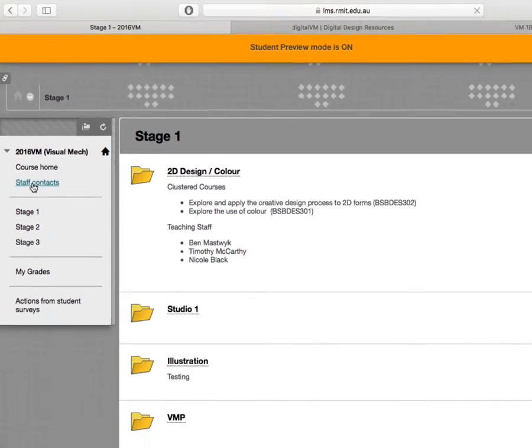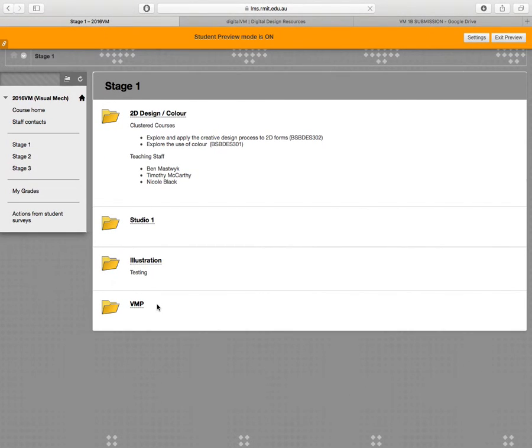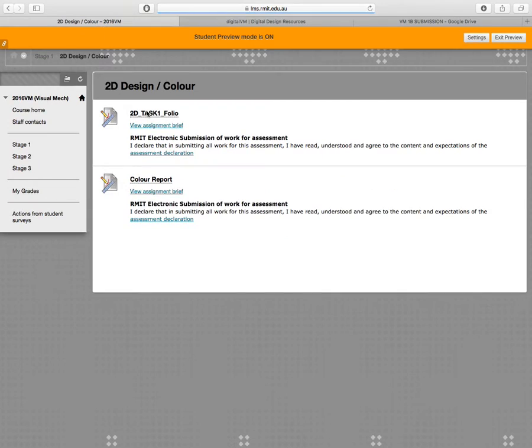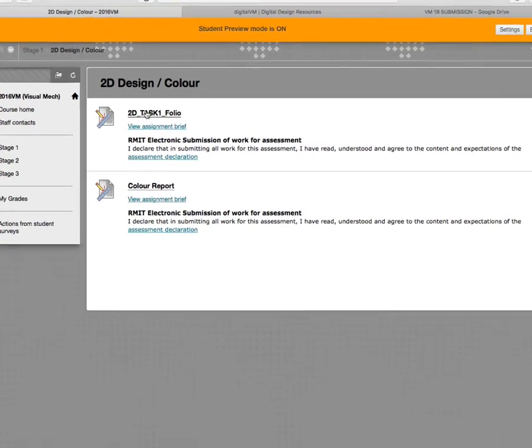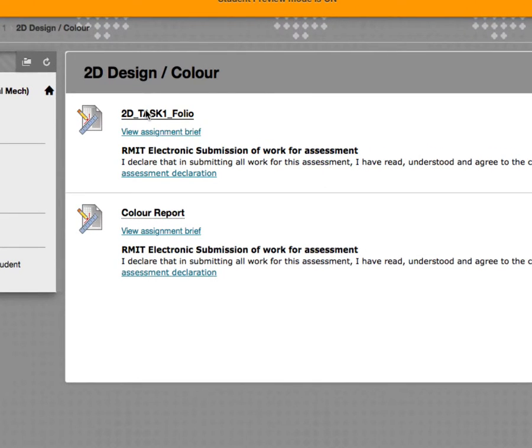Stage 1. Here's a number of subjects in there. 2D design and colour. You're going to click on that. You need to do a submission for each thing, even though we've got them combined. I need you to do it because I need to technically assess those separately, your colour report and your folio. You're going to click right on that.